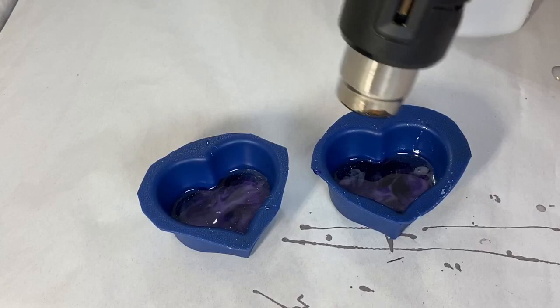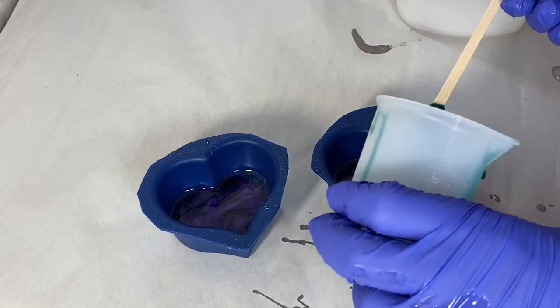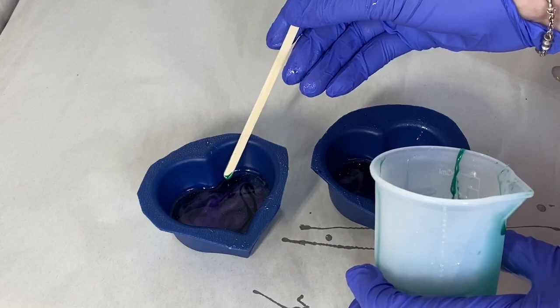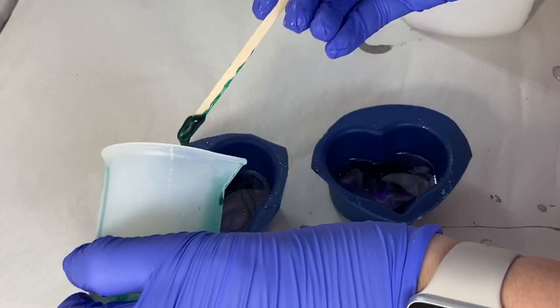Look like the planets. Oh god, Sharon, solar system. With that in mind, then I'm going to add a tiny little bit of green just down one side. Could be saying something like, I love you to the moon and back, or I love you as much as the universe. What can I say? I'm tripping out.